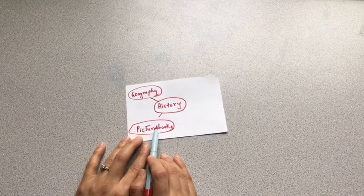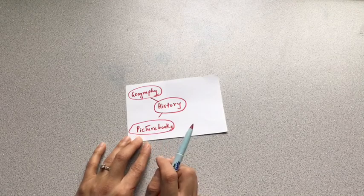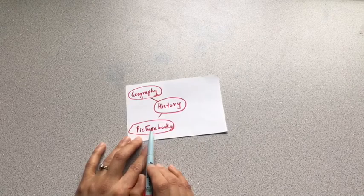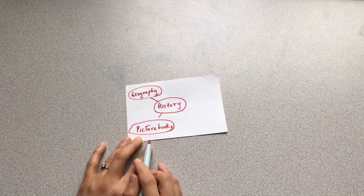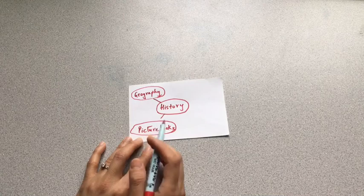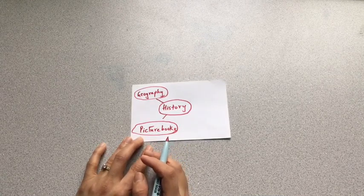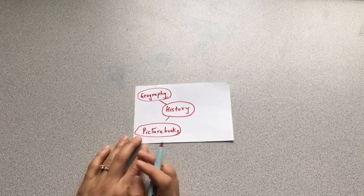And also the picture books, many of them are fictional books. They're great for narration exercises. They're great for storytelling. They are great for catching small nuances about a culture or a place. They see the peculiarities of the culture or the region that they are studying, the art forms and the illustrations. Everything just opens up this new world to them.